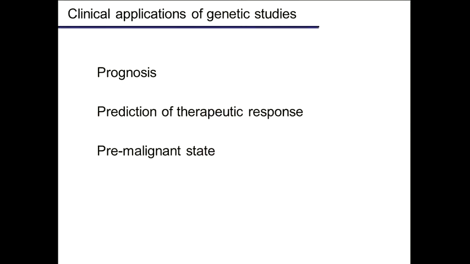So I'm going to just tell you 3 brief vignettes about the use of genetics for the study of MDS or myeloid malignancies, and then move on to the next topic. So the first is prognosis. One of the big questions in MDS in a new patient who comes in is what their prognosis is, because our therapy is risk adapted all the way from bone marrow transplantation to more supportive care.